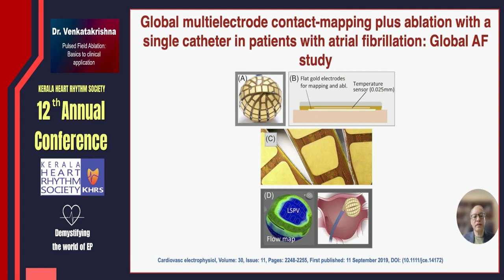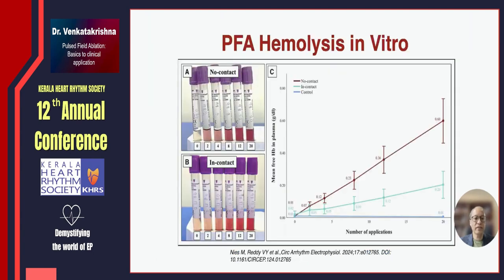The other system, which is a very interesting concept, which is being developed, which is being tested already in the humans, is the globe. This catheter is delivered, it forms a globe in the LA, and it can be used as a mapping tool. The electrodes are very specific where you can ablate and stimulate, and it can be quite useful in this aspect. So what does it do with respect to hemolysis aspect, which has been a topic of debate? And the recent study shows that if the catheter is in contact with the tissue, there is a less chance of hemolysis in the in vitro experiments as opposed to the floating area.